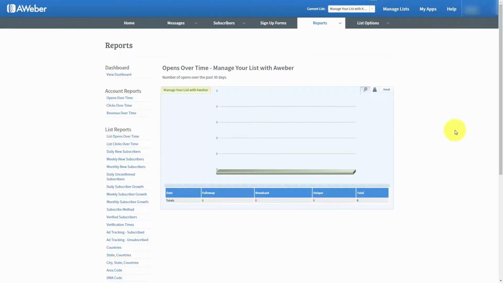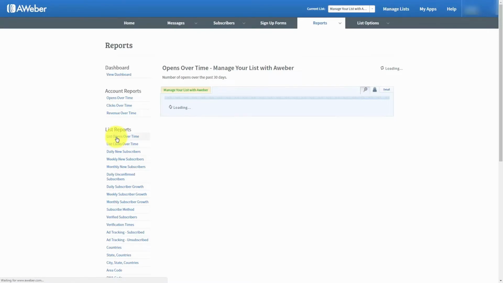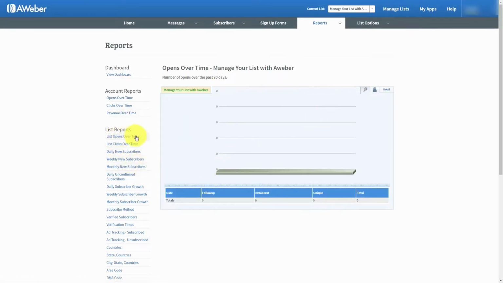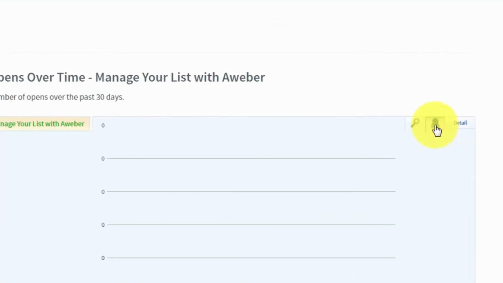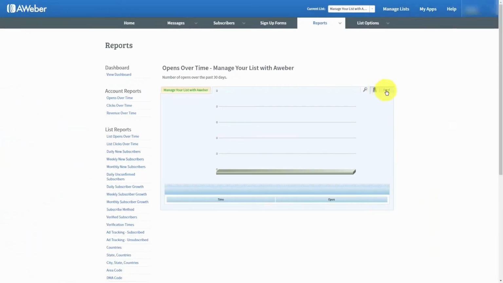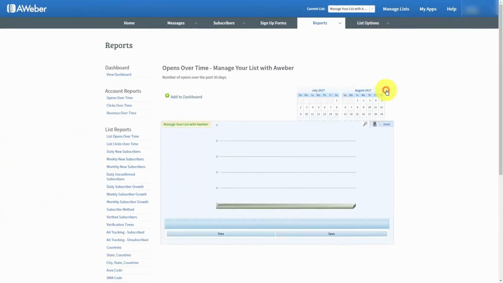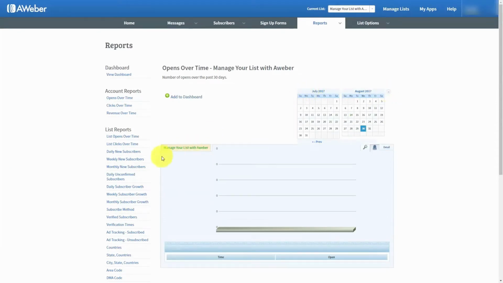Now, if you look at your activity in any particular area, you can look at the data, or you can look at it according to individual leads. You can also look at it in detail if you click this link. You can look at your accounts over time, or you can look at it on a particular day, as you can see here. You do the very same thing by looking at your account in aggregate in the account reports area.